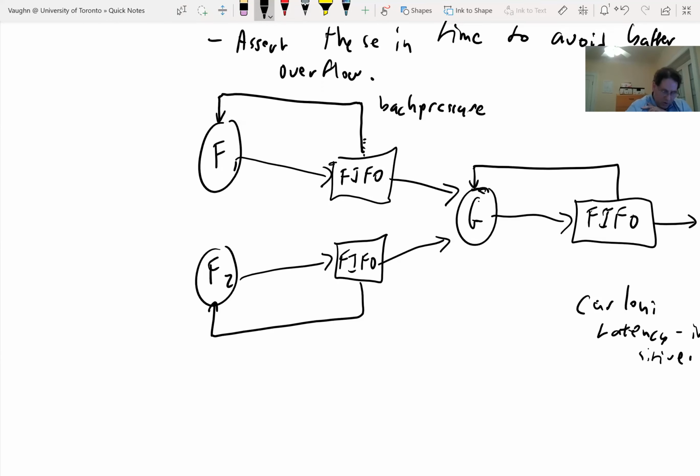If you follow those rules, Carloni in this classic paper showed that if your design works without adding in essentially generalized pipelining, something called an elastic buffer, basically like a FIFO, then it won't deadlock once you add them in.